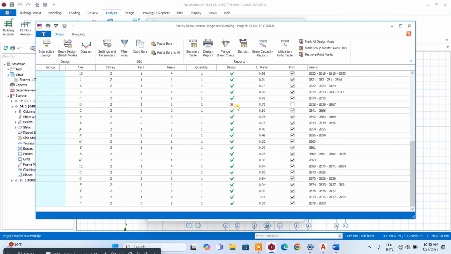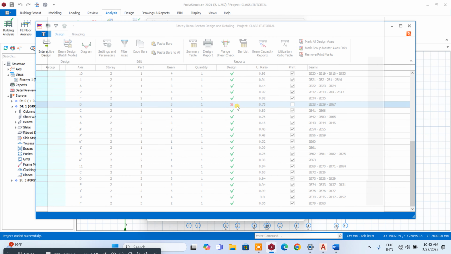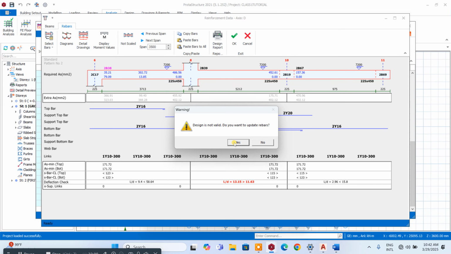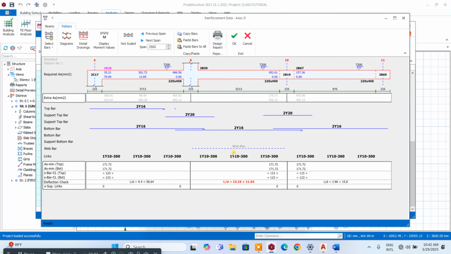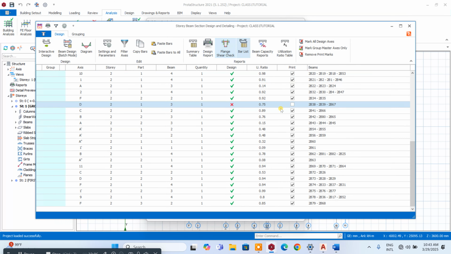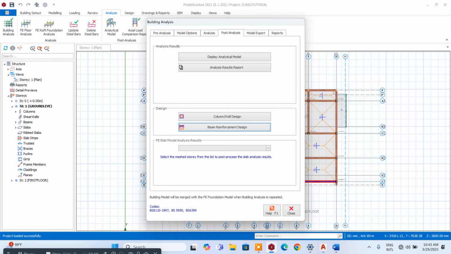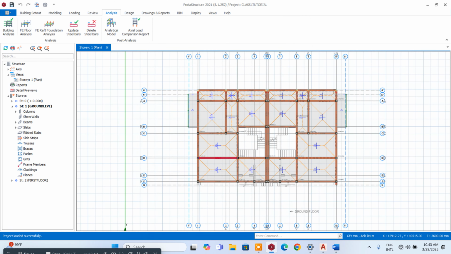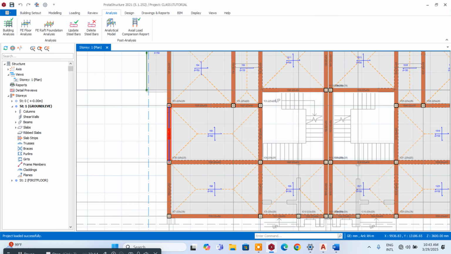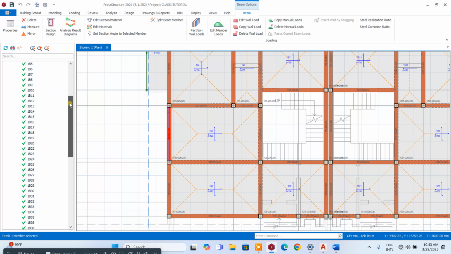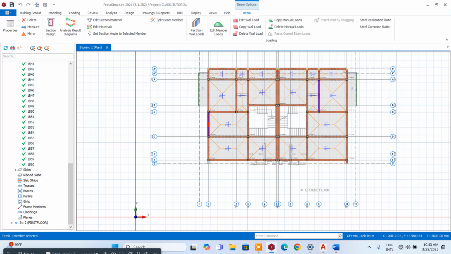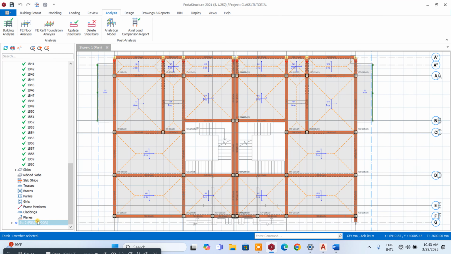So we still have one beam failing. So let us check it out. Okay, we'll work on this when we go to the model. Cancel. So let us click on this to see if there's any failure here. No failure. Let's go to second floor.